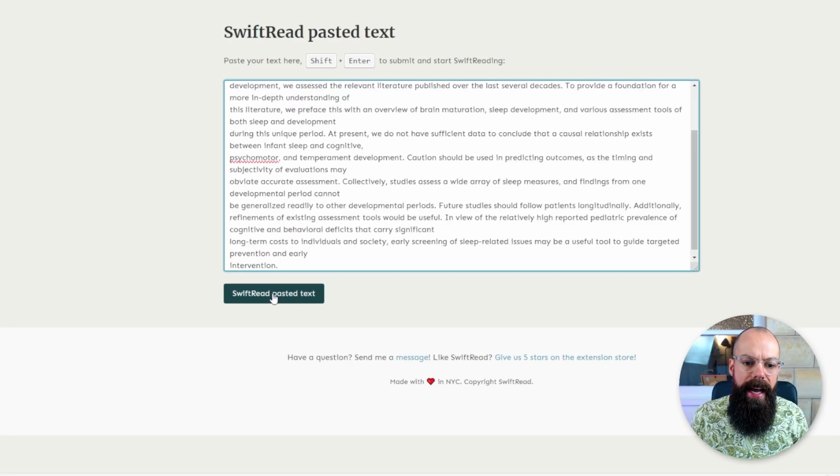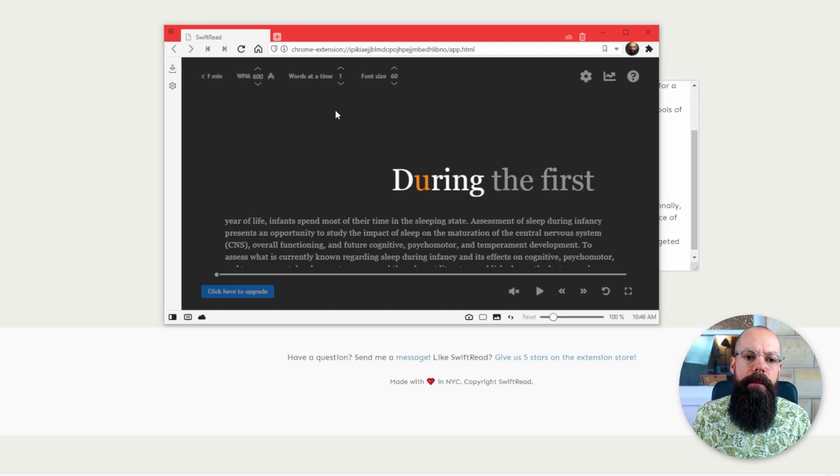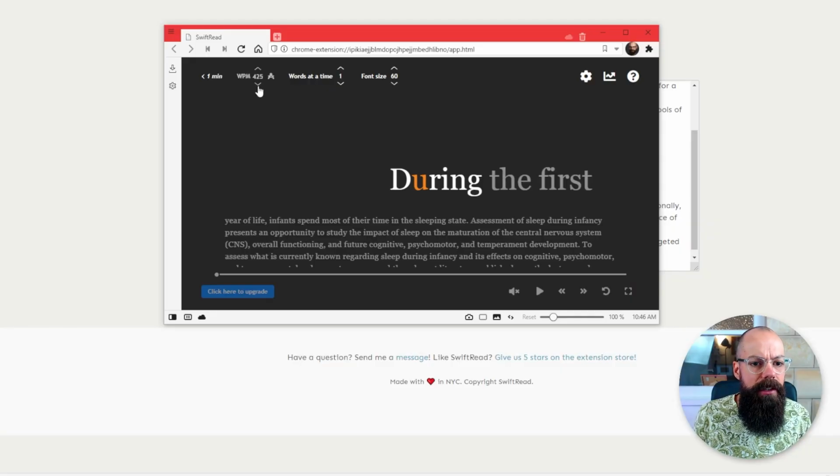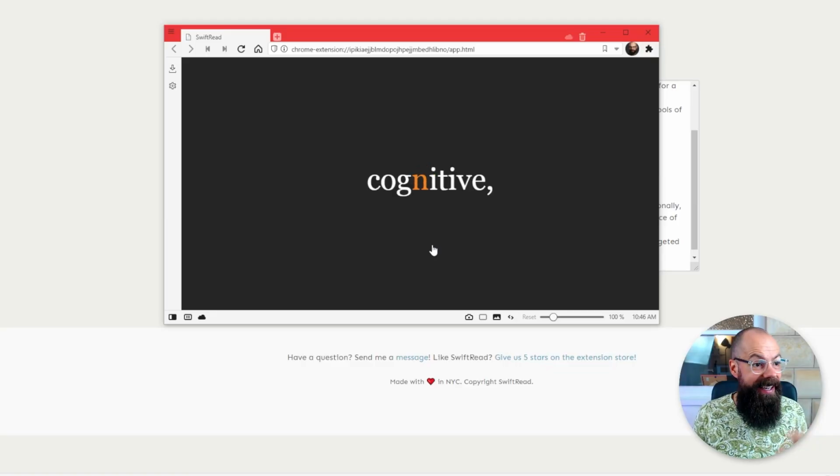I copy it in, and then I end up with this pop-up box, which I absolutely love. And I change the words per minute. So if I'm scanning, I'll choose somewhere about 500 to 600. If I want a little bit slower, maybe I'll go 450. Let's have a look at what that looks like. So all I do is stare at that orange letter, and I let myself just read, and it's allowing me to keep my eyes still whilst also absorbing the information. A great way to read text faster.